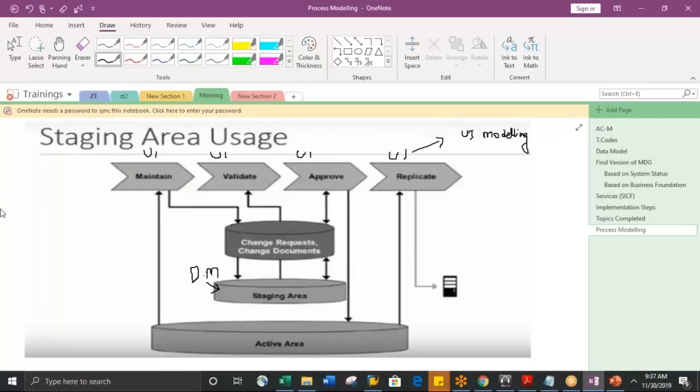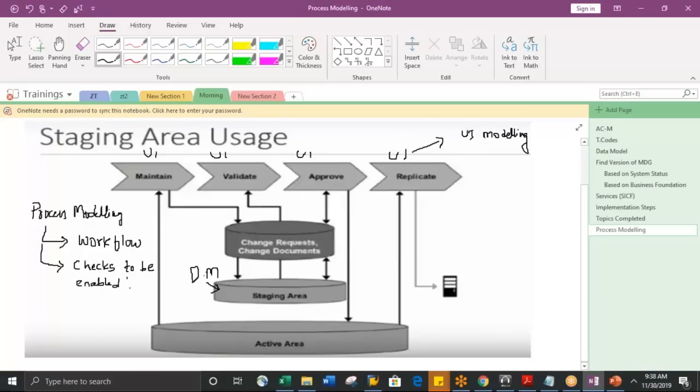Now, what do we mean by process modeling? Process modeling is a combination of workflow and checks to be enabled.